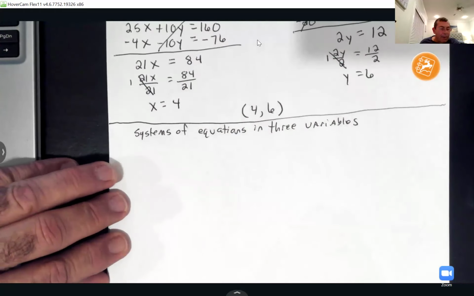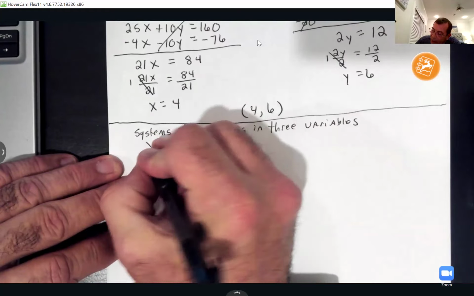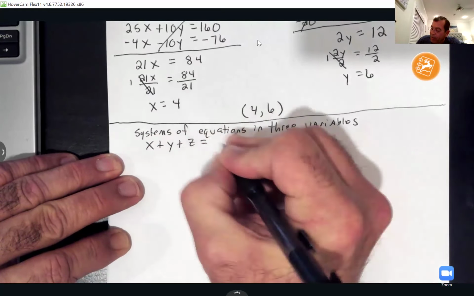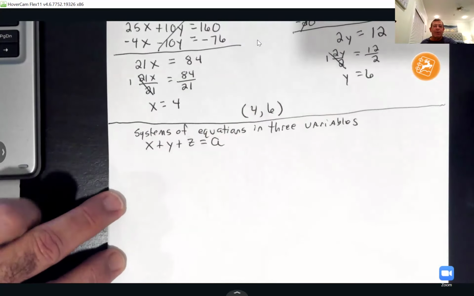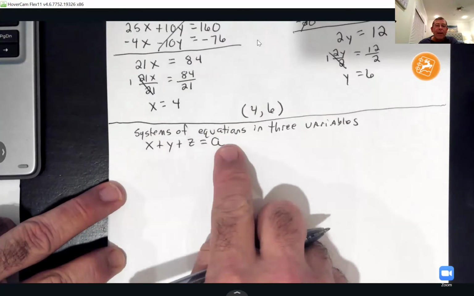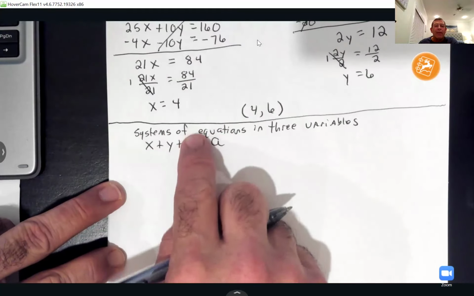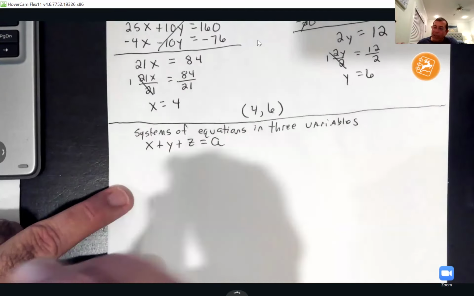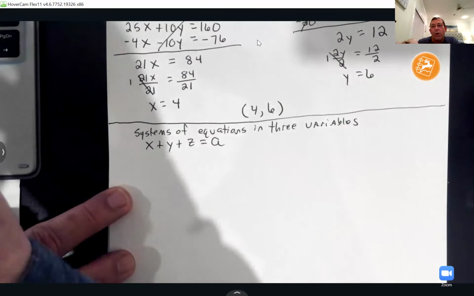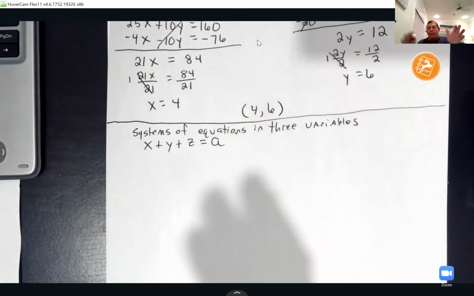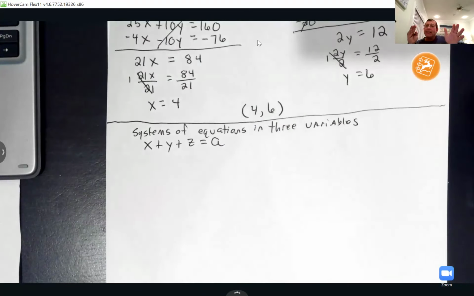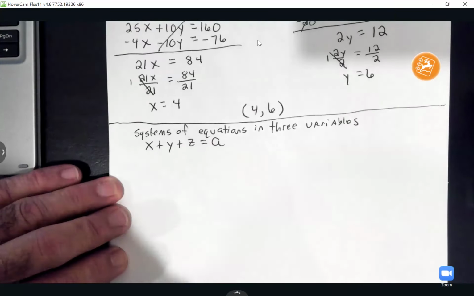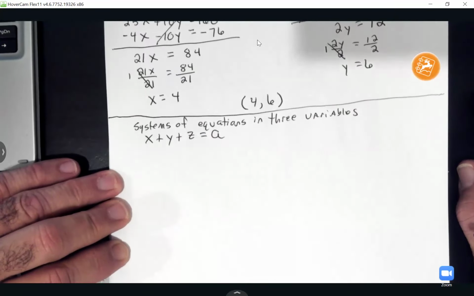All righty. Now, systems of equations in 3 variables will be something like this: ax plus ay plus az equal to some number. It'll have 3 variables, the x column, the y column, and the z column, and the answer column. And on these, our answers will be in the form of an ordered triple. It'll be parentheses with an x, y, and z in it, okay? So these are a little trickier.